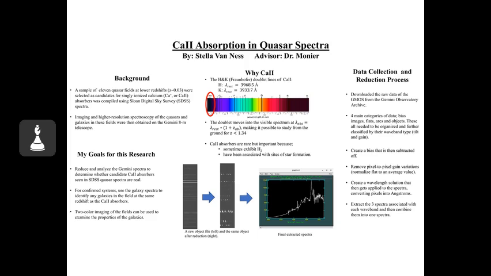The production process of this data is very rigorous and can be pretty time-consuming. The main steps include subtracting off all of the background noise from the spectrum, calibrating a wavelength solution that matches up to the pixels of the original data, and extracting the spectra for each tilt associated with the quasar field. There are 3 different tilts, so it would have 3 different spectra that I would then sew together in order to obtain the final result.